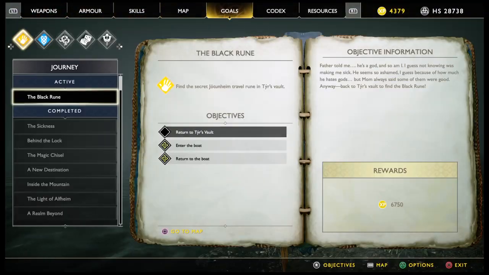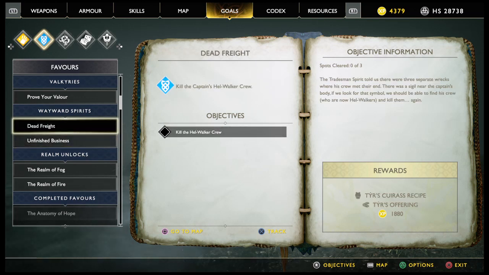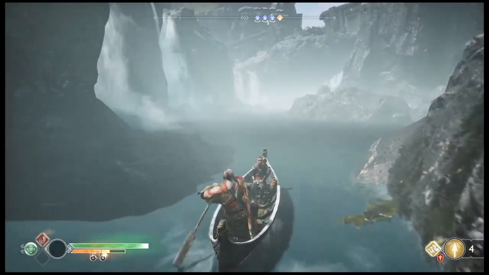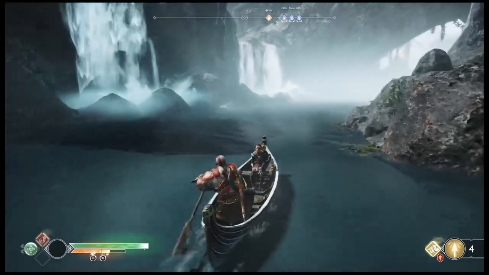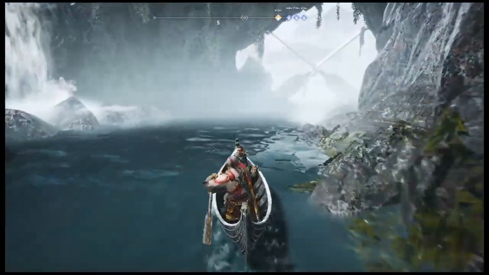What was that other quest that we got? Not that one. This one, right? Yeah. Here's offering. Sure. Oh, wow. Three places to go? Alright. Alright then.